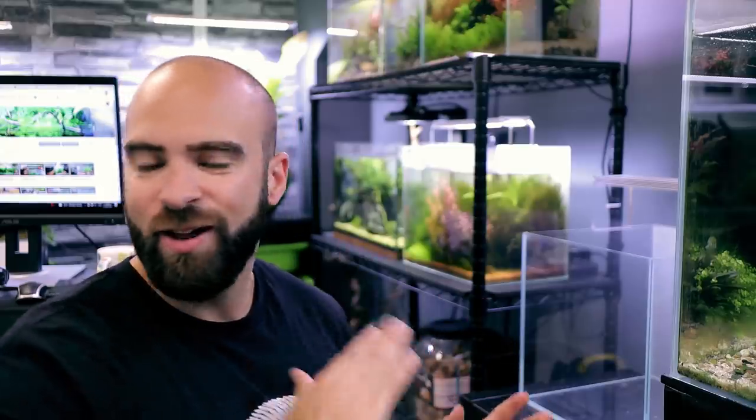So the tank's all set up, clean, ready to go, but it's a little bit of a tight area here for actually building it and filming everything. So I'm gonna set up a little production area over here. Get me with my production area. Who do I think I am?